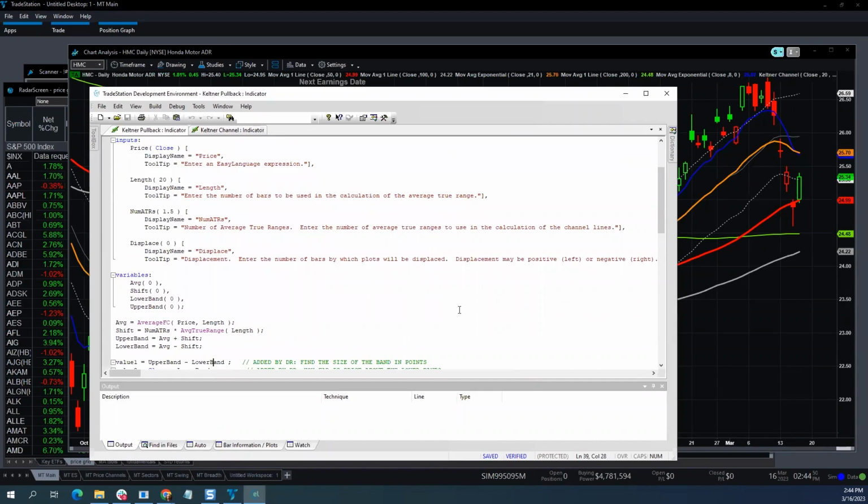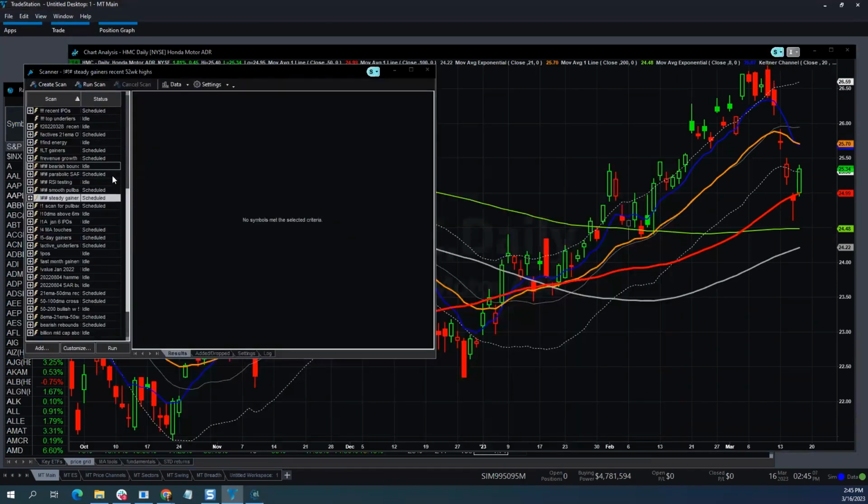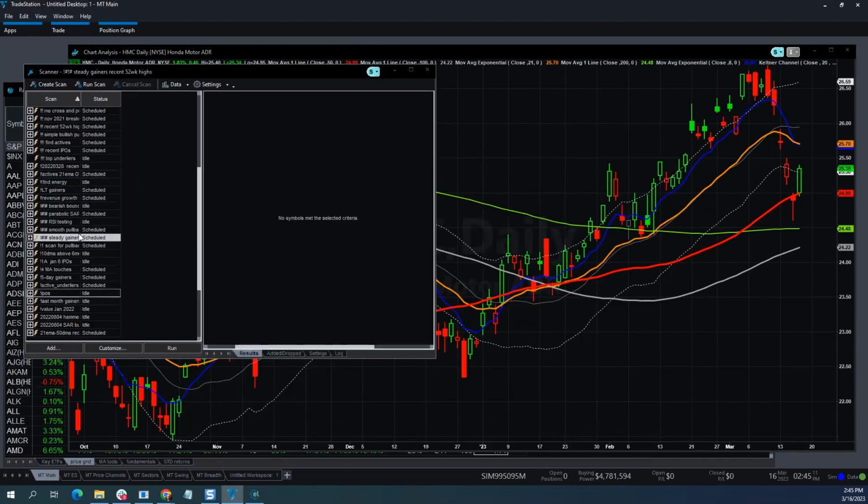And I think you can see here that by combining the Keltner channels with things like moving averages, you can start to find some interesting stuff. I have scans like this set to go every single day. So when I'm getting prepared for market trends or I'm looking for something for TradingView, I just go to my scanner and look for the results. And then these things are just waiting there for me. And you've got to realize the kind of market you're in. But I just wanted to show that to you guys.